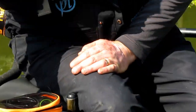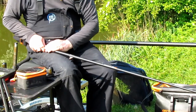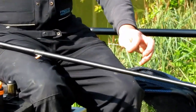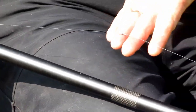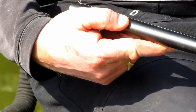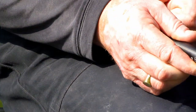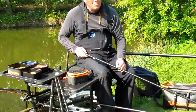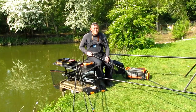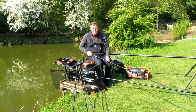The third rig is my mugging rig. It's a nice day. There might be the odd carp come cruising past. So basically I've set this one up 2 foot deep. I've got a Drennan Crystal float, basically because it just cuts down on the silhouette. A little bulk shot halfway down, a foot down, and then a foot from that is a size 14 hook with a band, so I can just put a pellet on. It's got a 6 foot piece of line from the hook to the Dacron connector where we connect on the rig, basically just so I can swing this rig out and keep the pole tip away from any cruising carp, and hopefully they'll take it and we'll catch one.